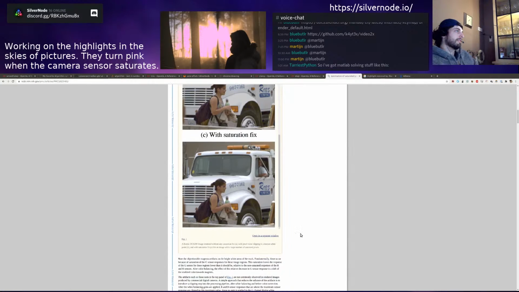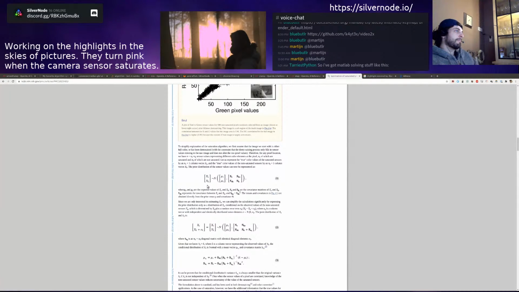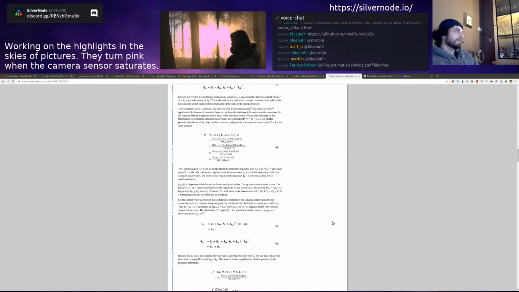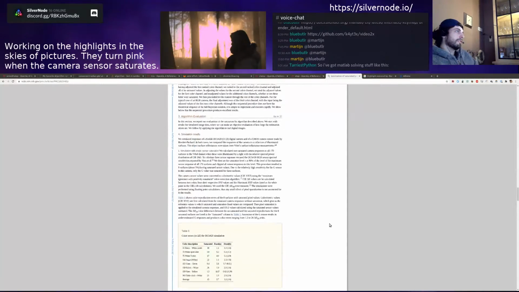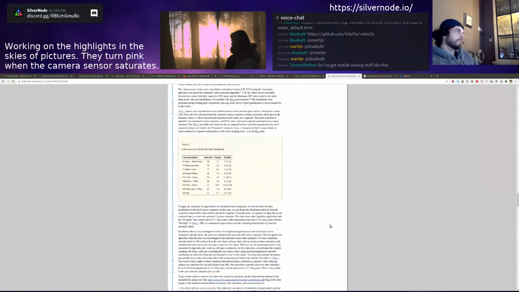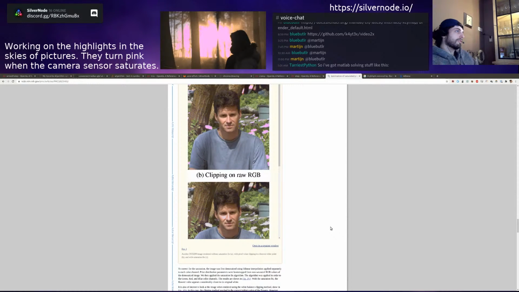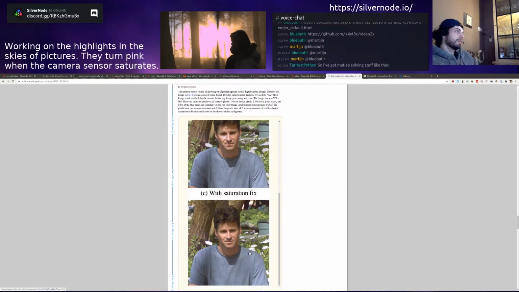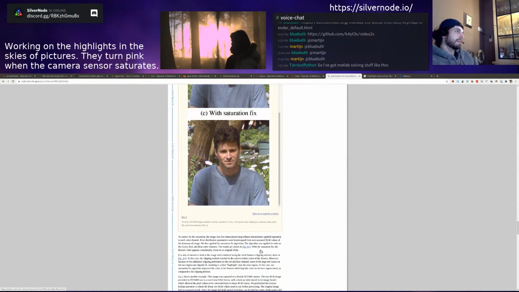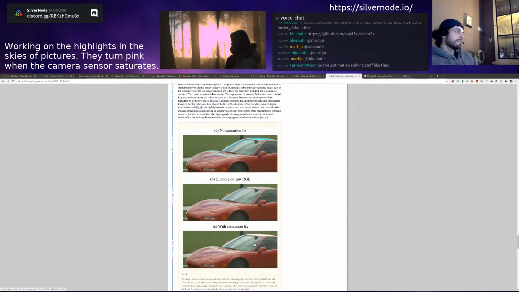And they're doing it. I did something similar, but okay, so they're doing something Gaussian here. Algorithm evaluation. Please present some more clipping. Yeah, with saturation fix. Okay, this looks quite good. This does look good.